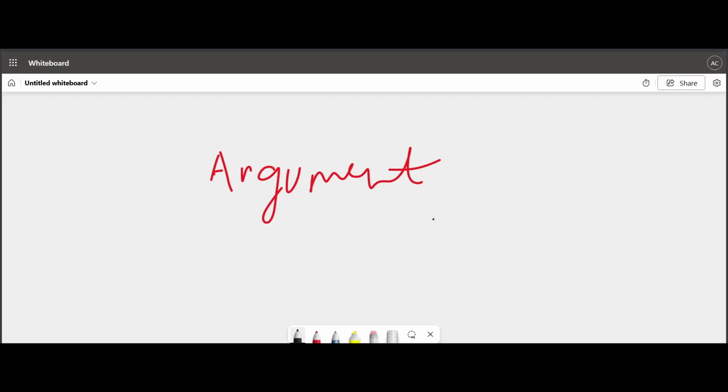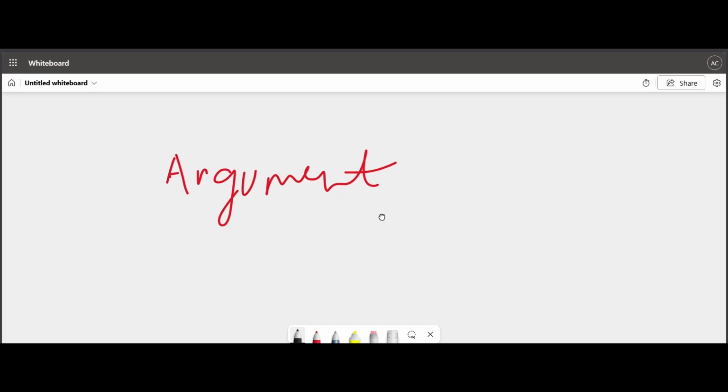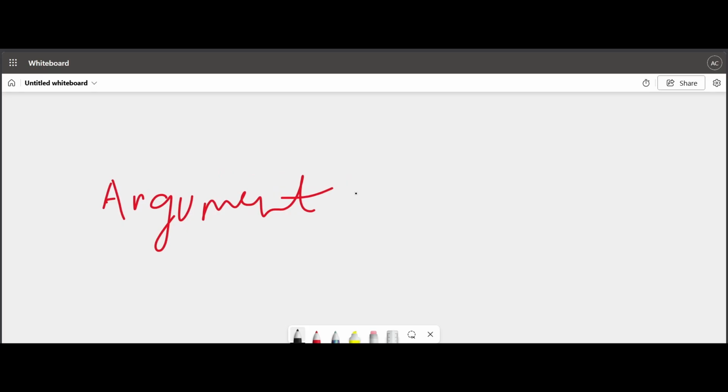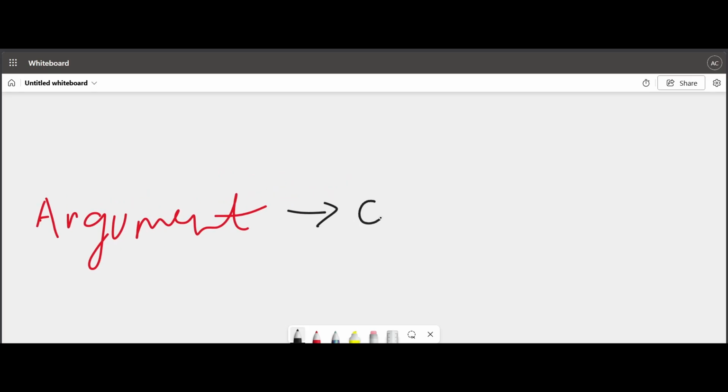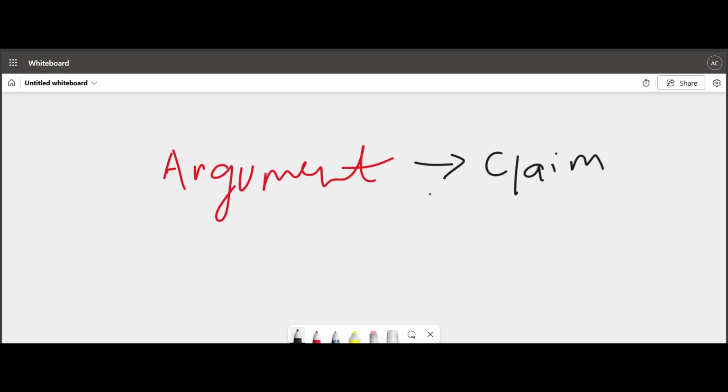An argument is basically just a premise, an order in which you have to use reasoning and evidence in order to prove it. An argument can be a claim. An argument is synonymous to a claim from my own understanding. Okay? So an argument is a claim. But what do we need to know this for? What exactly is the purpose of knowing this?